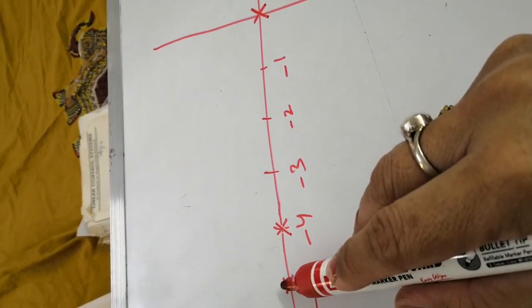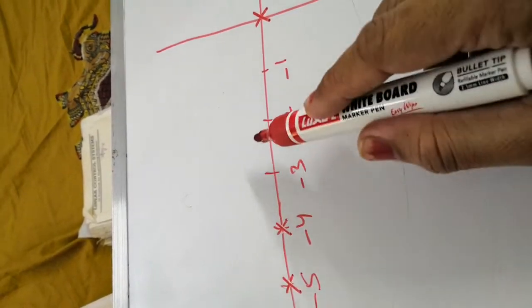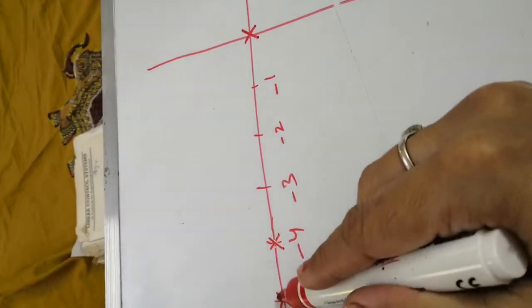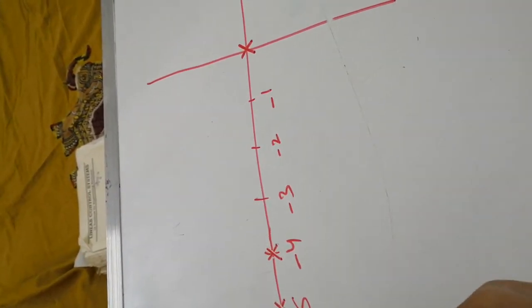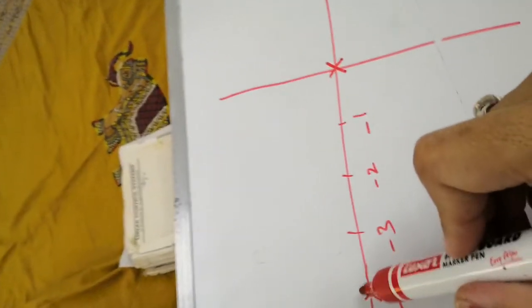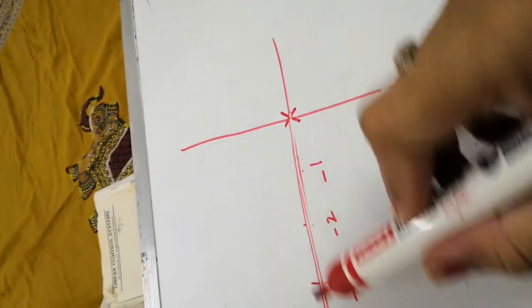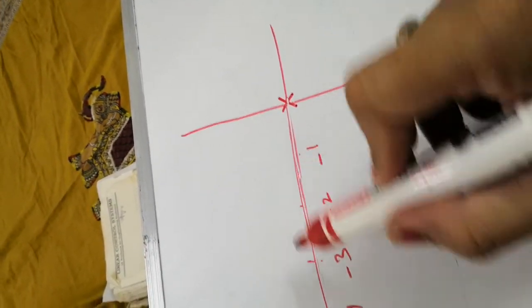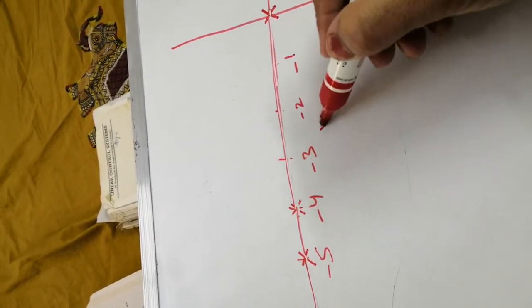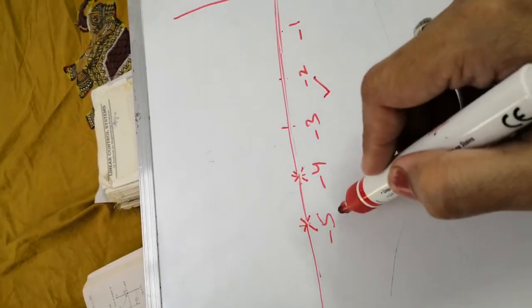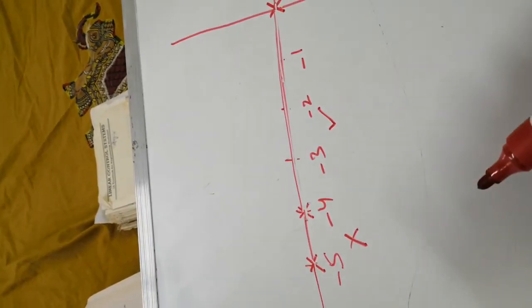Now I want to see, on this S plane, on this real axis, where the root locus lies. On the right side of minus 5 there are two poles, so that means my root locus will go from minus 5 to infinity, and it will lie between these 2 points, that is 0 and minus 4. So root locus will be there between these 2 points, but not between minus 5 and minus 4, right?